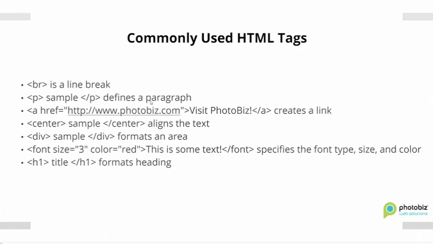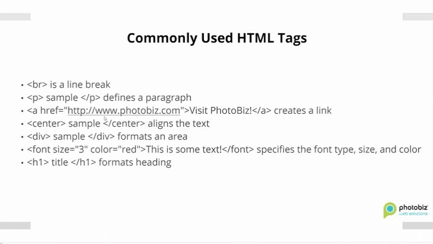The P basically defines a paragraph, and what you'll notice about this is that you'll need to have an open tag and a closed tag, so that anything between the two tags will do whatever the parameter of that tag dictates. So a break would be the BR first, the text or information that you want to show up within the break, and then the open bracket / BR close bracket.